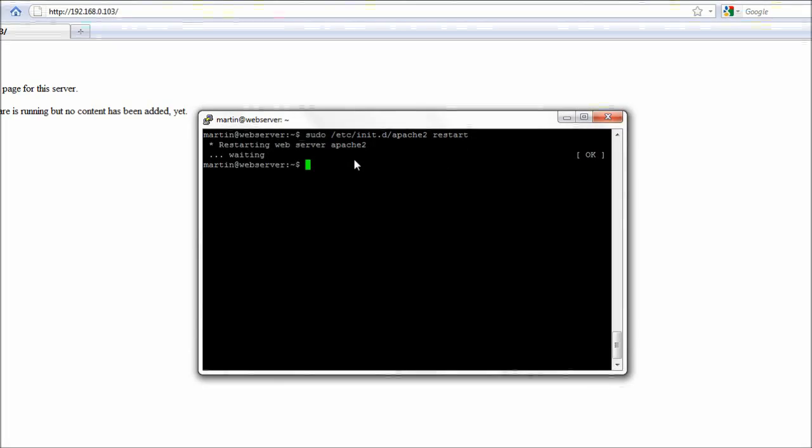So if you, for example, want to restart your FTP server instead of Apache, just type in the same command, but instead of apache2 restart, type vsftpd restart and you will be restarting that one. It's not rocket science. So we have successfully restarted our web server and we have installed phpMyAdmin.